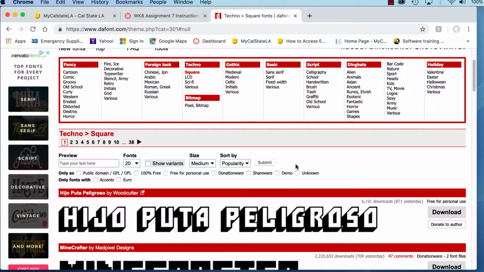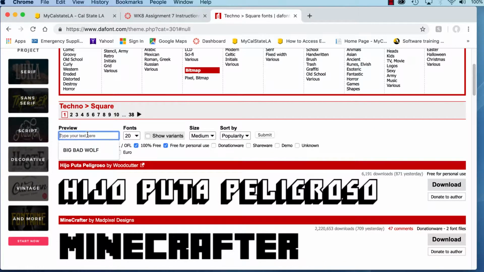When you're looking for a font that you're going to use, it's very important to open up that more options because ideally you want that 100% free font. And then there's free for personal use, so that means it's free for personal use. But if it's something that you know you're going to profit or make money from, or commercial use, then you want to make sure it's that 100% free only. Okay, so this is for personal use, free, and this is 100% all the way around. And you can see they'll have it listed here as well, and then they donate to the author, and you always want to donate as well in case to help support our typographers.